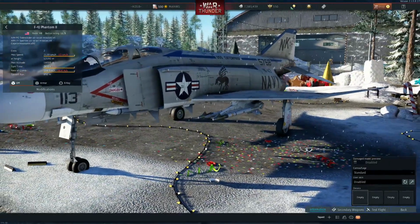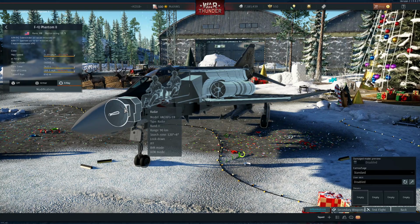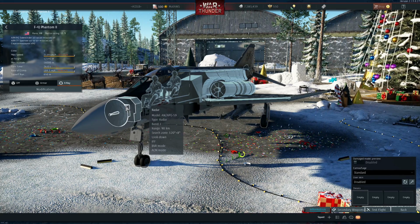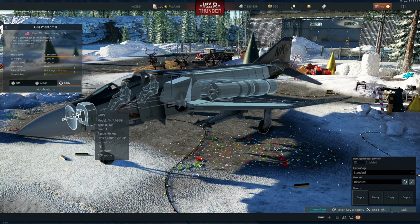We have kind of a bug here, but it doesn't have the internal cannon, and the main difference in avionics is the radar. So it has the APG-59, a pretty old radar for the game right now, but it's still a pulse Doppler radar. I mean, I still take the MLD radar, even though it's not a proper pulse Doppler radar, because this is kind of old. The sensitivity with cranking and notching is not that great, and right now it kind of has a bug with it, and I'm going to talk a little bit about it. But it's the same radar as the F4M and K, which are the British Air Force.